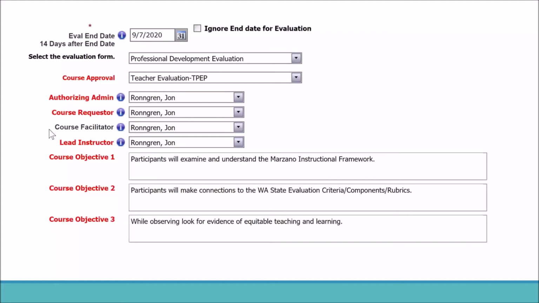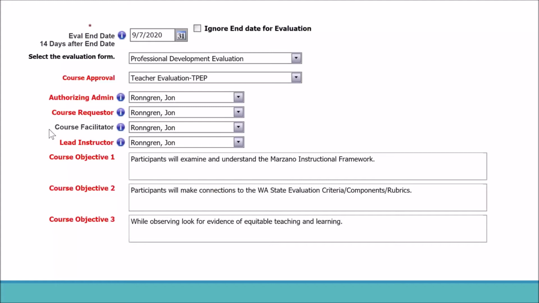They're real good at running off reports and just keeping them organized. I know that was my husband when he was a building principal. His secretary was real good about making sure the attendance was verified and printing off reports. So he would often make his secretary his facilitator. But they're not the instructor.